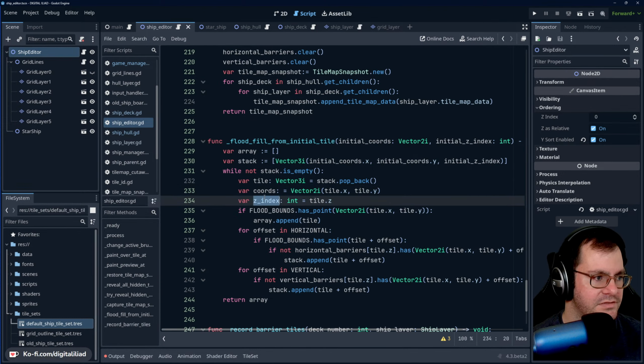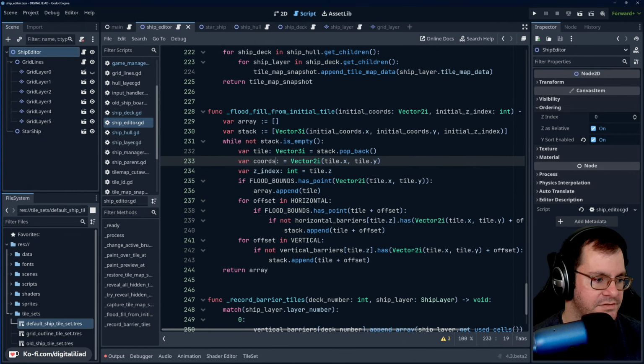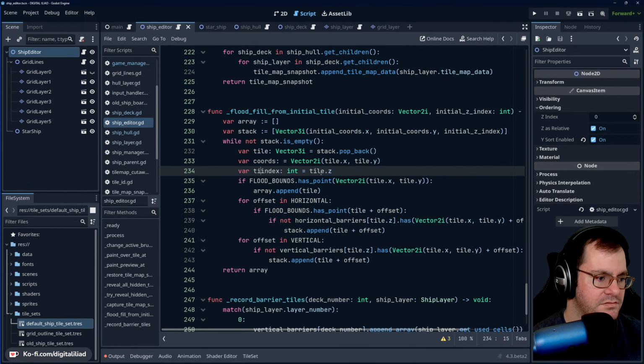Oh, Z index is a local. Wait, why? Oh, because this is a Node2D. I see. I'm going to say tile XY.